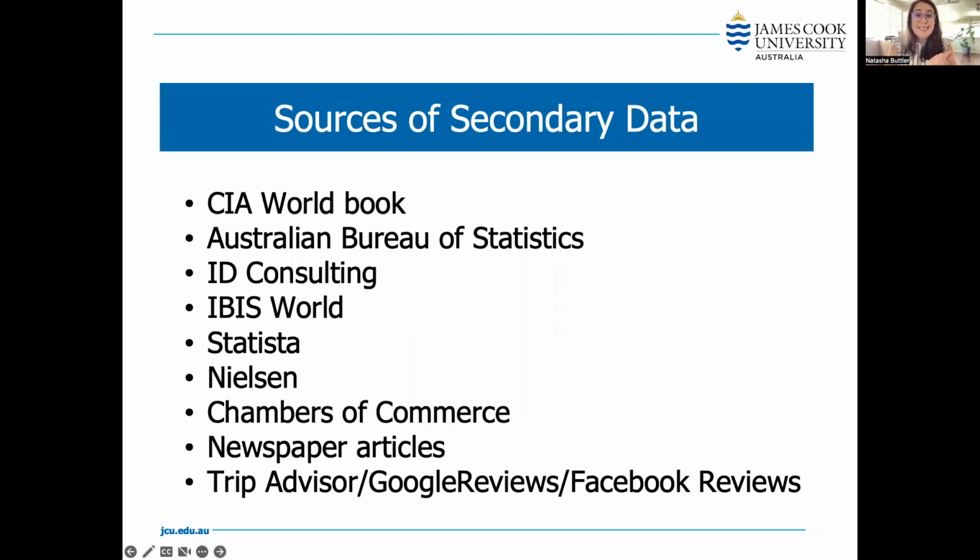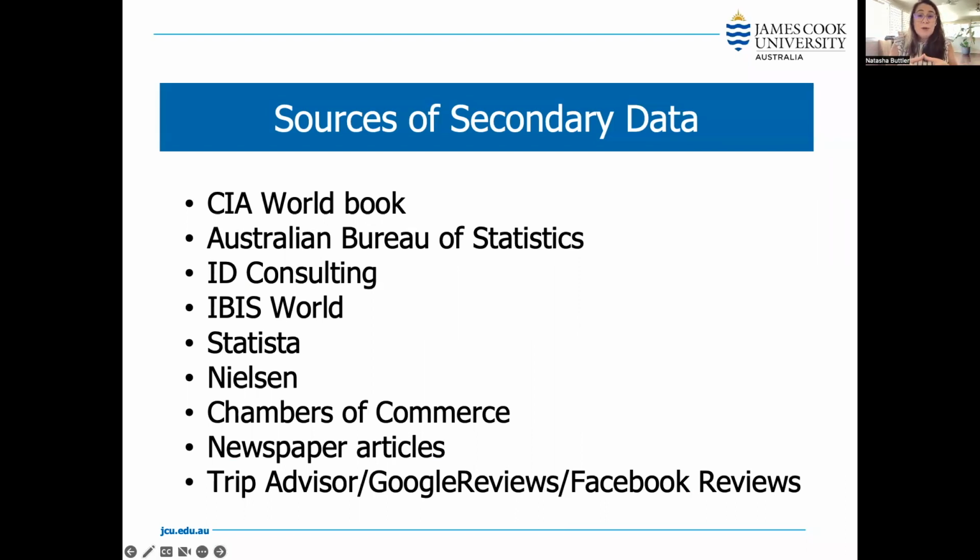They often put out yearly reports and insights into business confidence. How are people feeling? Are they looking at employing or investing in the area? You've also got newspaper articles too. So the media is one of the best places to access secondary data because it tells us what's happening in the world at the moment, what changes are taking place, such as trends and interest rates or consumer confidence.